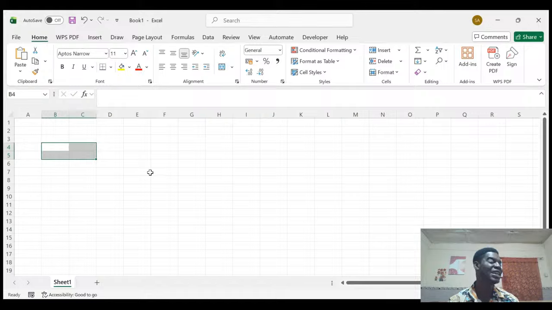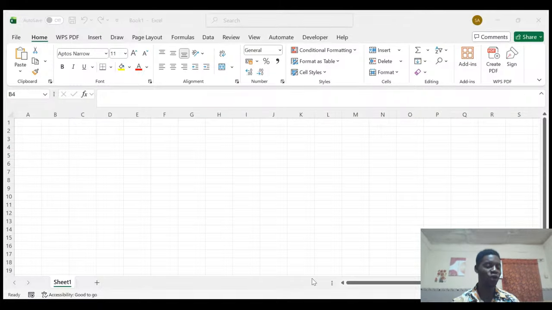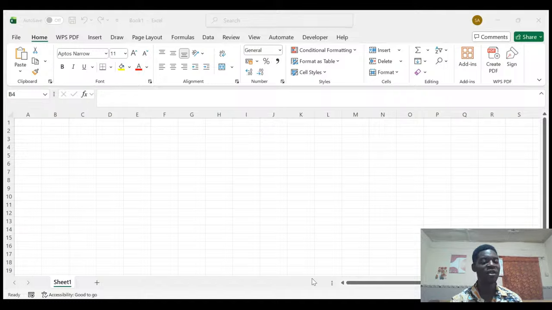So whenever you are deleting on Excel, always use the delete button, not the backspace, because it will clear everything in that cell. That's what the delete does. So I've taught us how to delete or clear cell content. To clear all the cell content, you use the delete button. The backspace only deletes the active cell. Take note, backspace only deletes the active cell.